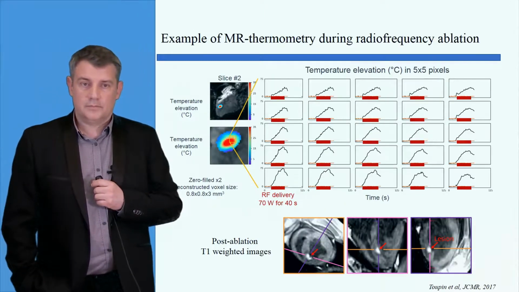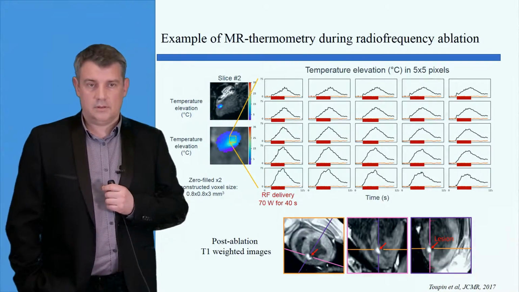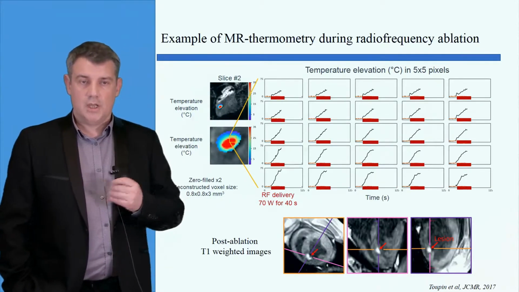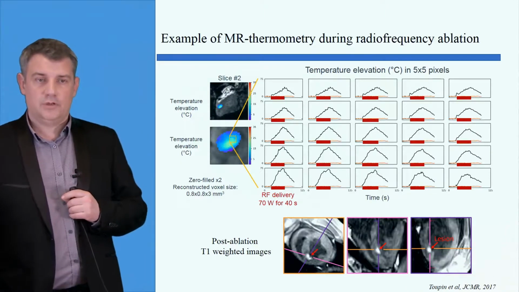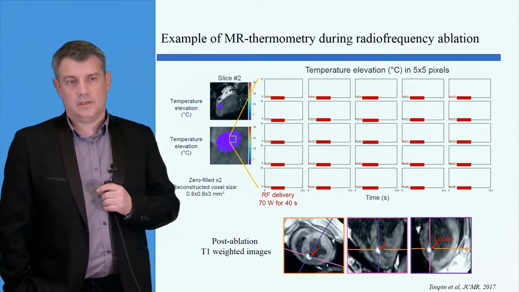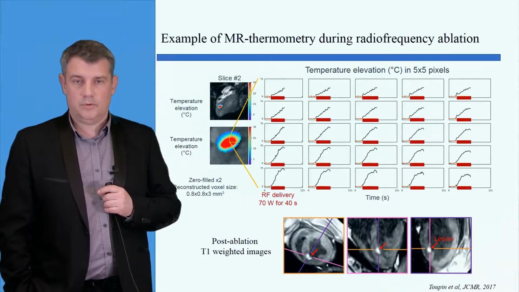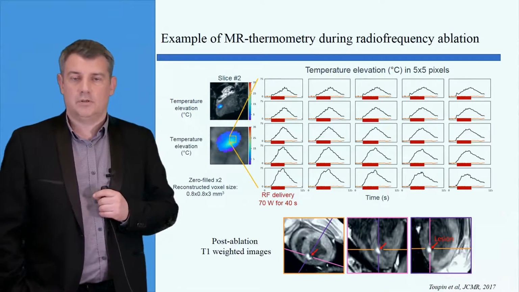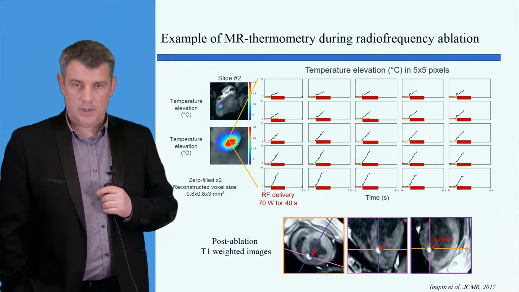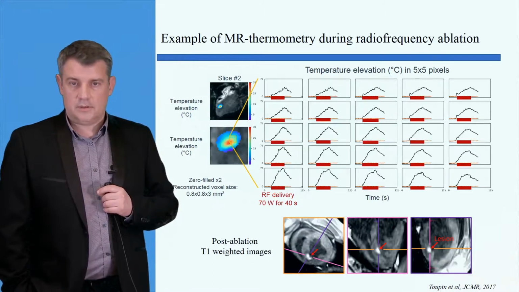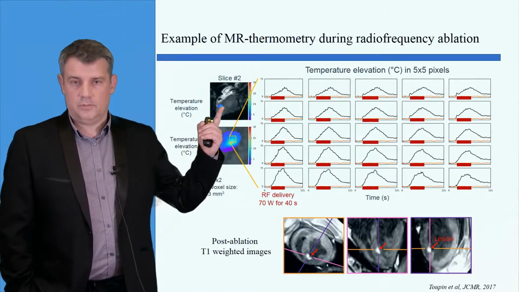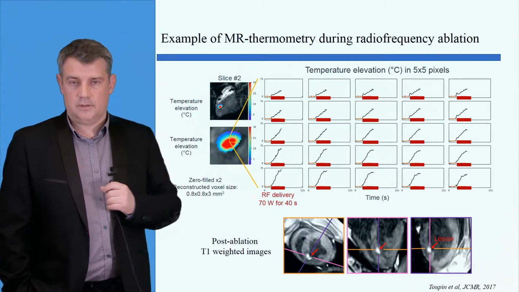So can we, after this correction, still measure temperature change? I have no example of HIFU treatment inside the heart. But this is an example that we performed using radiofrequency ablation in a large animal model, a sheep. A catheter with an electrode is inserted into the myocardium, in contact with the myocardium.